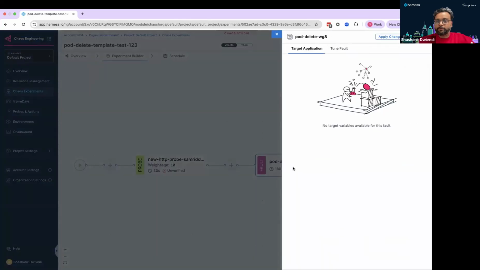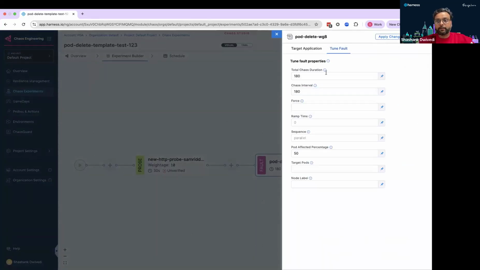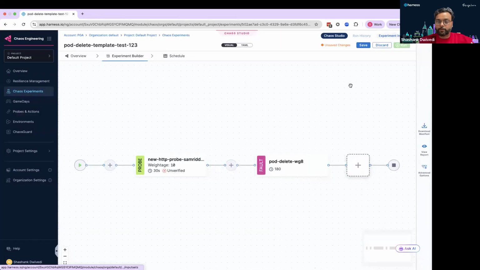And if I go to default, if I want to change these parameters as well, I can change it because it's a local copy which is local to my project. So that is the advantage of local copy. That's why our recommendation would be, when you are starting with Chaos, go for local copies so that the team can do the changes based on their use cases.